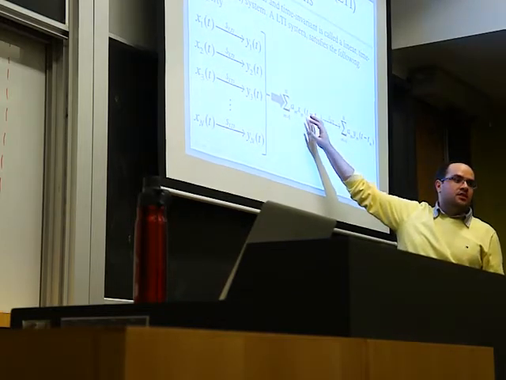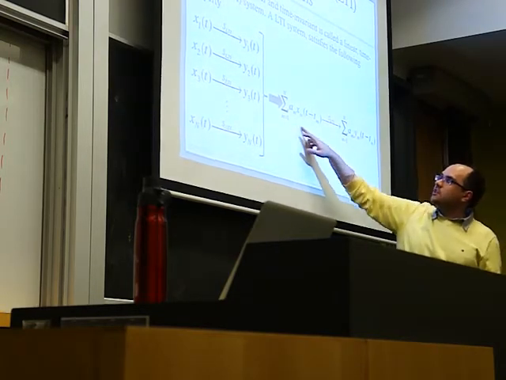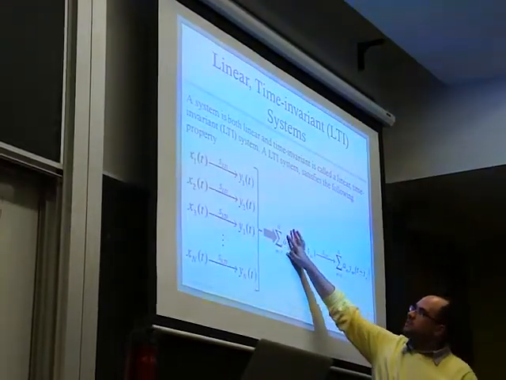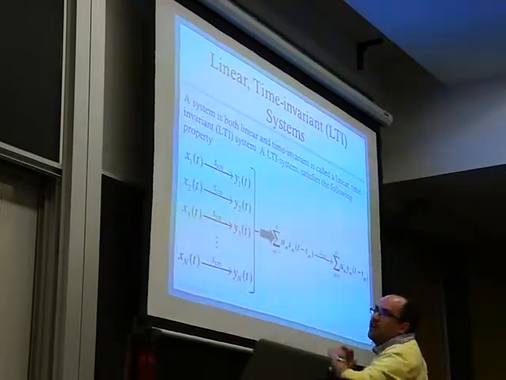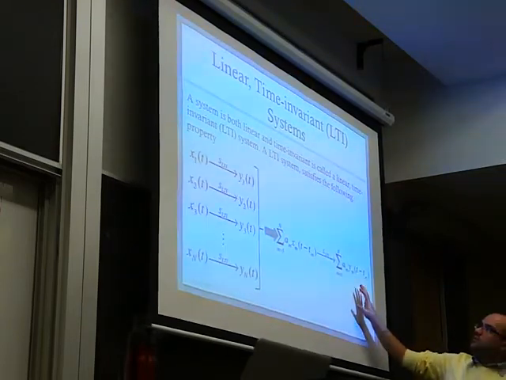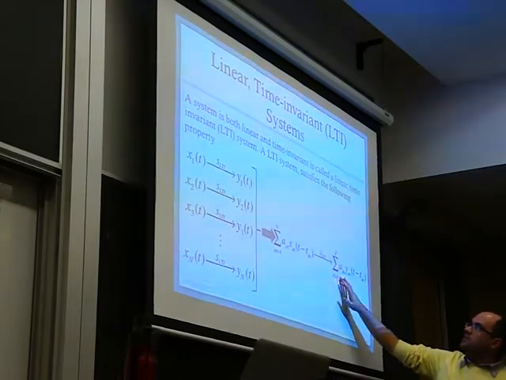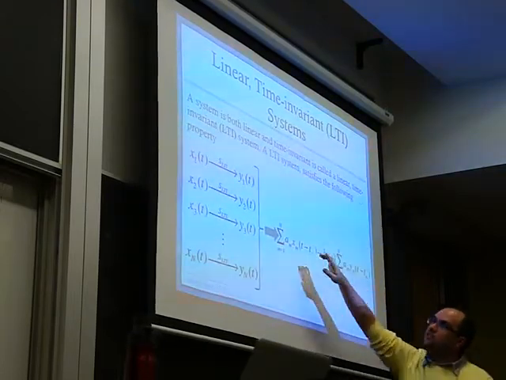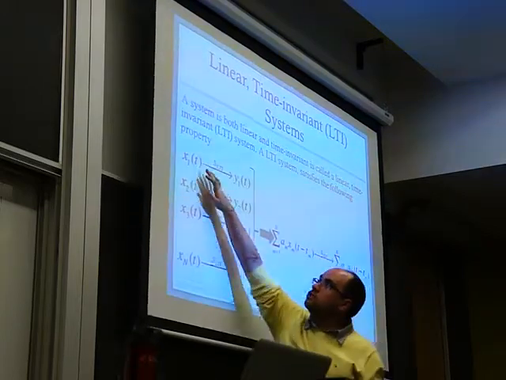So why was it that I told you the multipath system is linear time invariant? You can see it's very similar to this. You have some weight A, and you're shifting it. It's exactly the same system. The basic idea is if you shift the signals, multiply them by some constant, and sum them up for the input signals, you should do the same thing to the individual output signals. So these are the individual output signals, and these are the individual input signals.